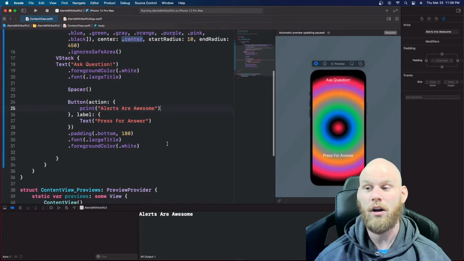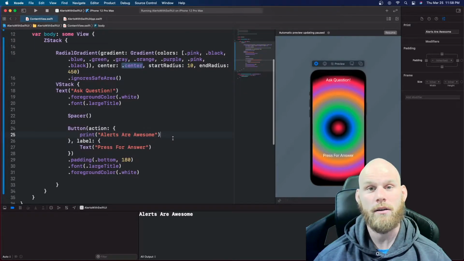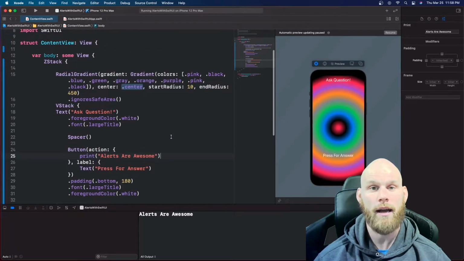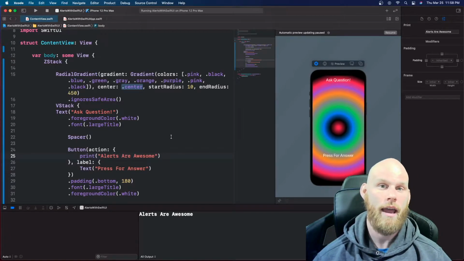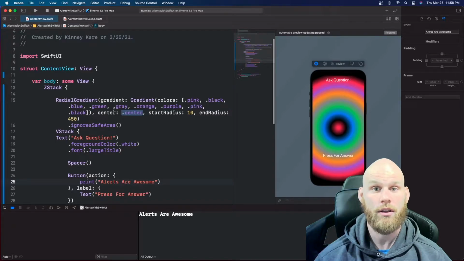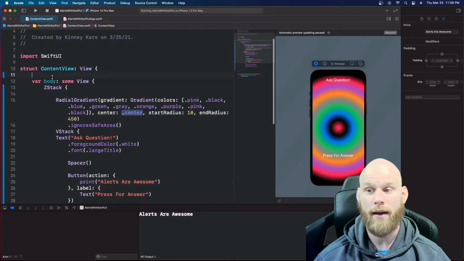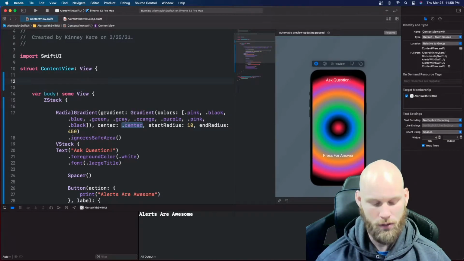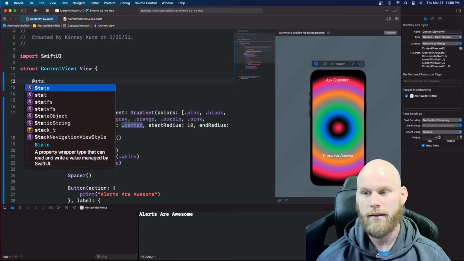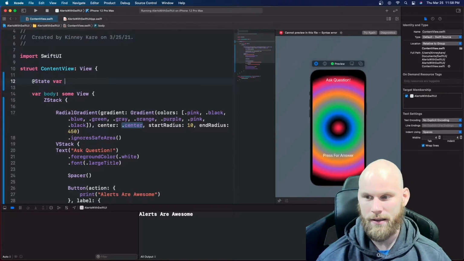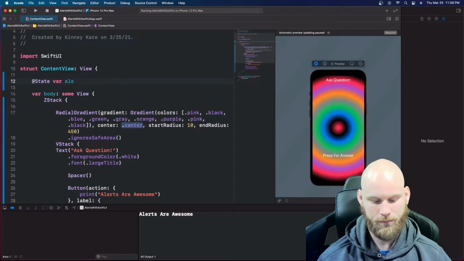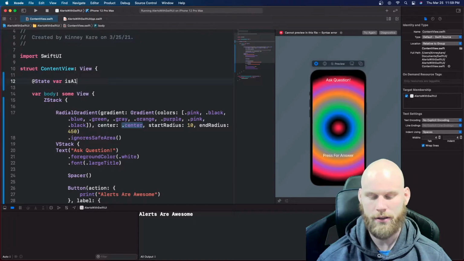All right, so to start this out, when you're messing with alerts, I wouldn't say you need, but it helps to have a Boolean to turn the alert on and off. So we're gonna do that first. So up here underneath this ContentView, go ahead and set an @State var, and we're gonna set this to isAlert.